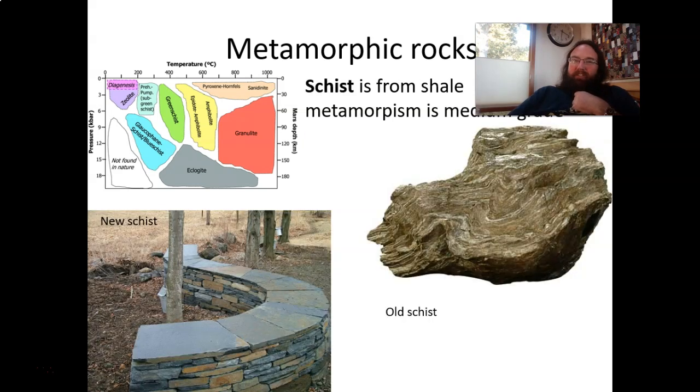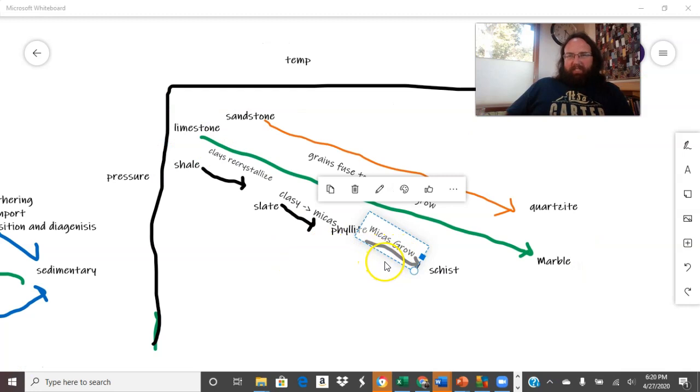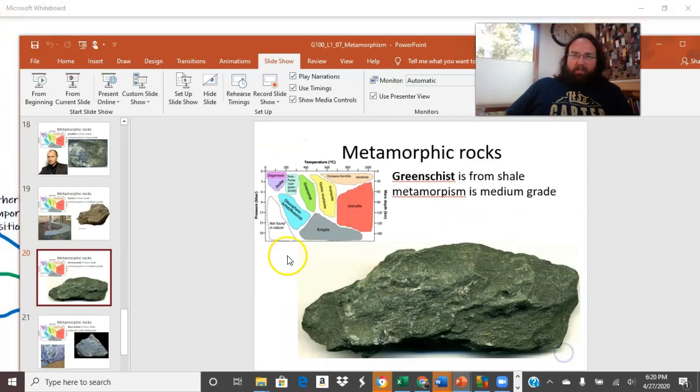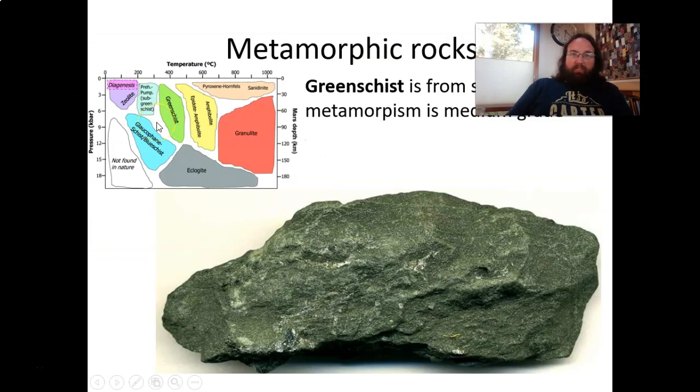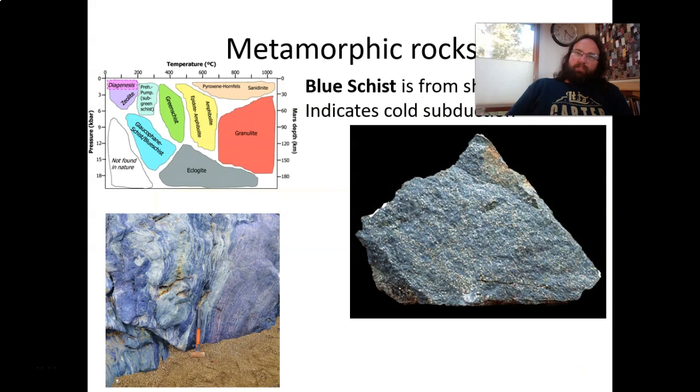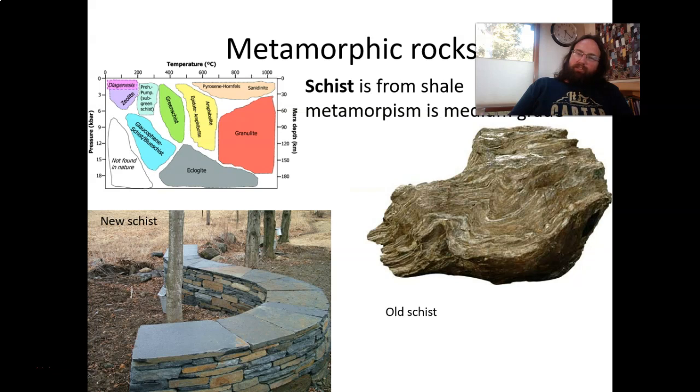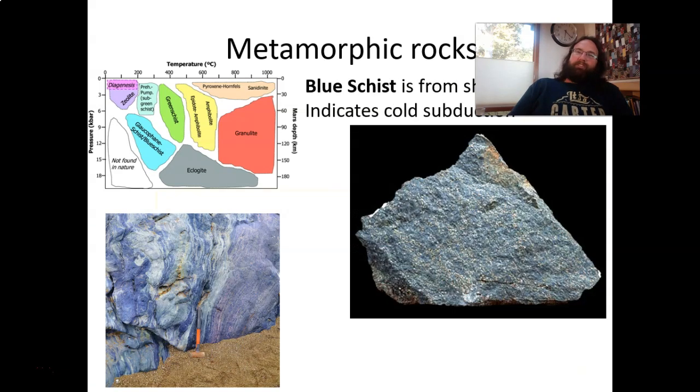Now, as you continue to metamorphose, you're going to get some stuff called schist. What's starting to happen now is you're growing new minerals, and the mineral layers are separating from one another. As micas grow, you start to get schist. But schist is, again, more of a texture, and you can get lots of varying mineralogies, depending on what environment you're looking at. So, for example, green schist tends to grow when your metamorphism is fairly shallow and hot, whereas blue schist tends to happen when your metamorphism is cold and deep. So think of this as old schist, new schist, green schist, blue schist.